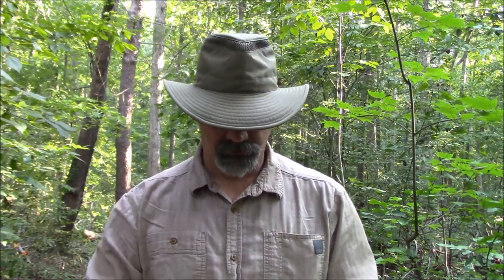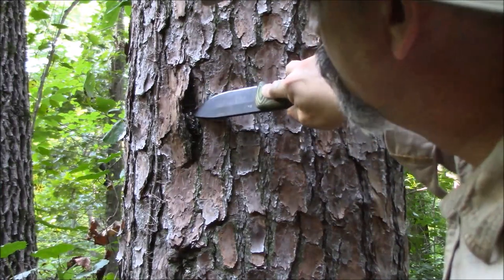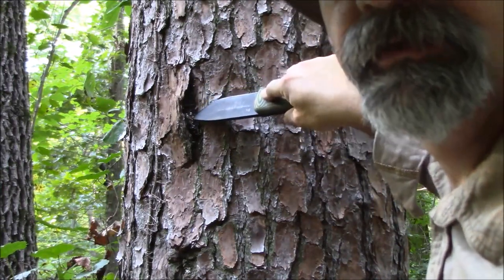Keep it in a little plastic bag. Keep some charcoal in there. Anyhow, this is the same tin I use over and over. This is the pine pitch.